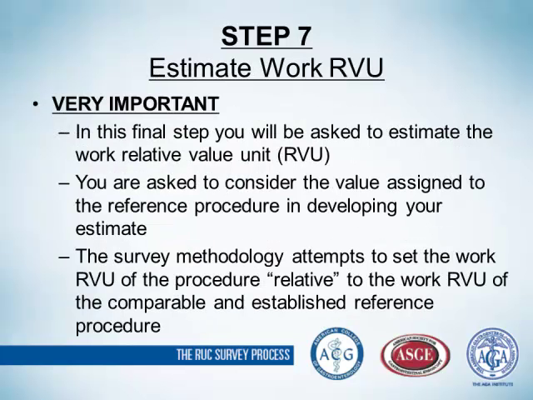In Step 7, you are asked to estimate the work RVU. This is a very important final step where you are asked to consider the value assigned to the reference procedure in developing your estimate. The survey methodology attempts to set the work RVU of the procedure relative to the work RVU of the comparable and established reference procedure.